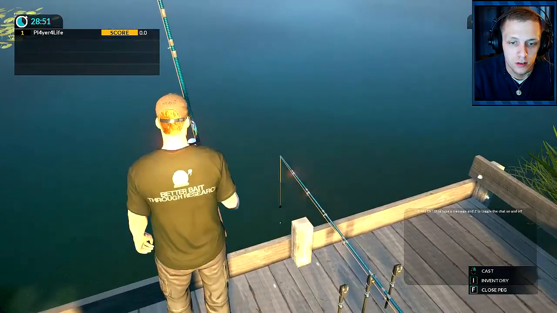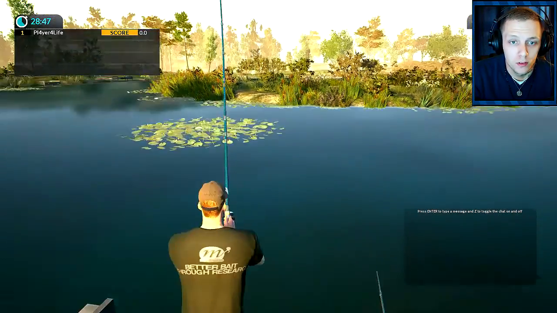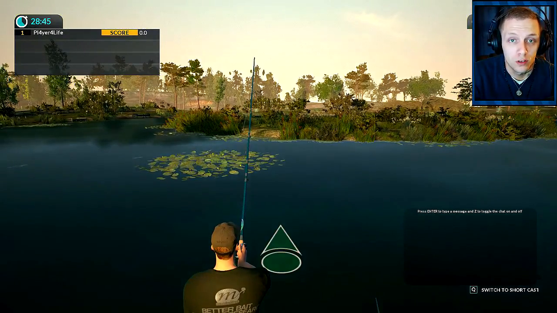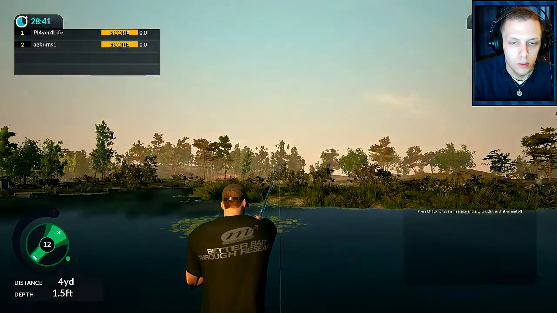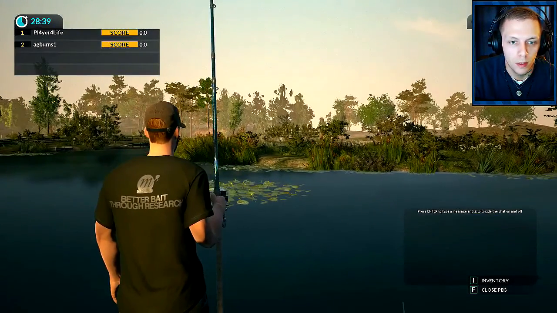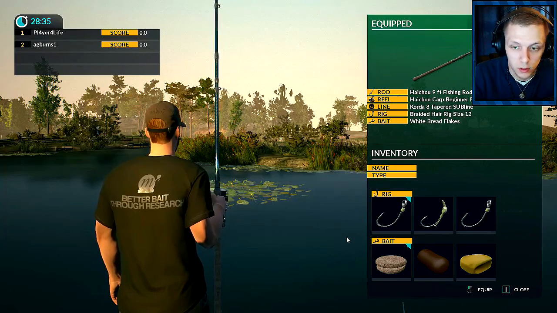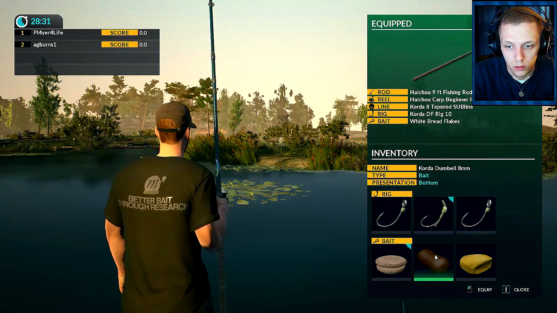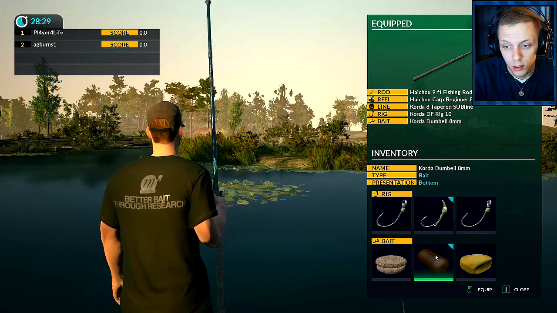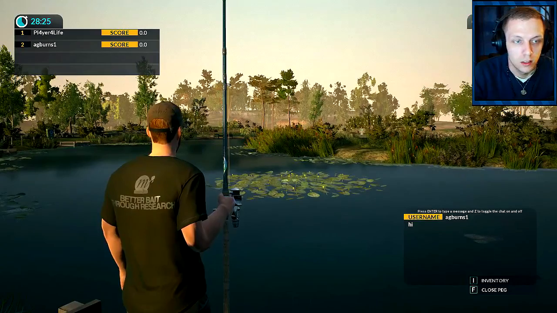For some reason, it's just easier to pick up your rods that way. Hold down the right mouse button. Well, first off, I'm going to have to let go and it's going to drop it in the water. But press R just to bring it back. Press I for your inventory. And then this is where you can choose what gear you want. I'll have my corda hooks with some dumbbells. Press I again.